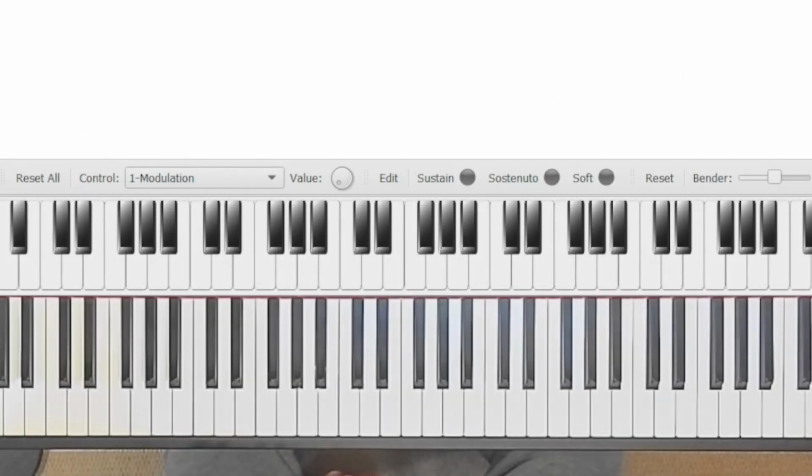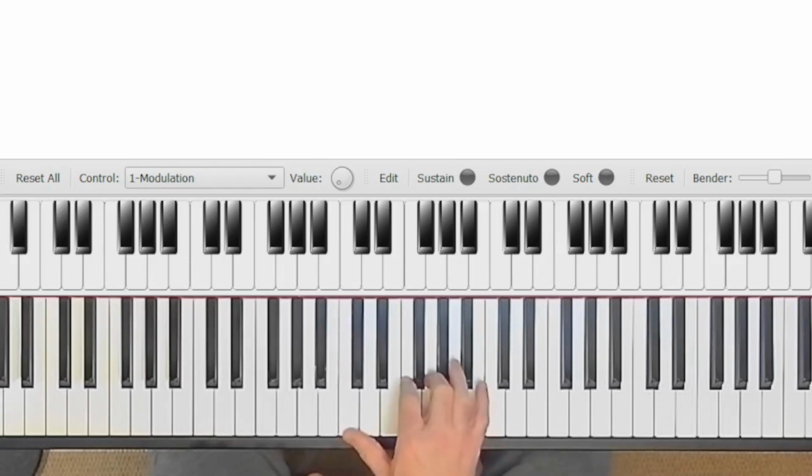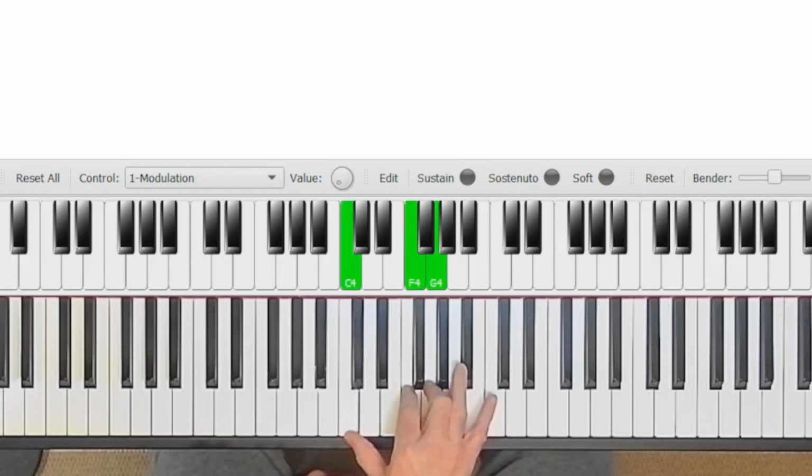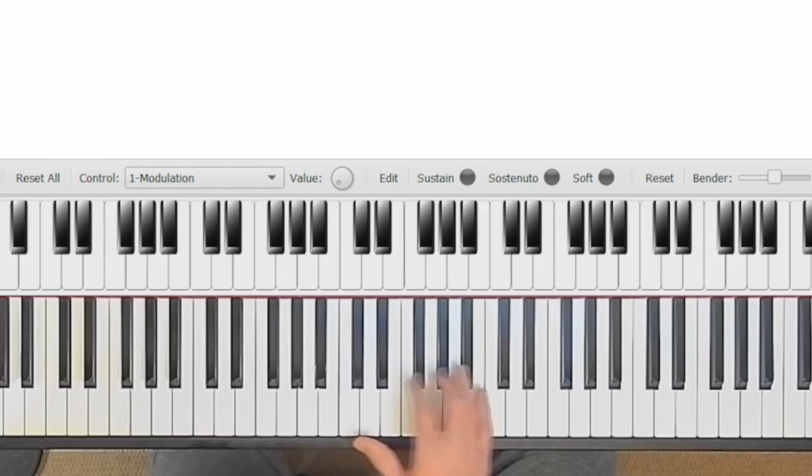All right, so we're going to take a look at that on the keyboard. First of all, it helps to know your major and your suspended chords in order to successfully execute this movement. And it also helps to know inversions of both. So we're going to start out with C Sus4. Now, I also want to say that Sus4 chords are often referred to just simply as sus chords.